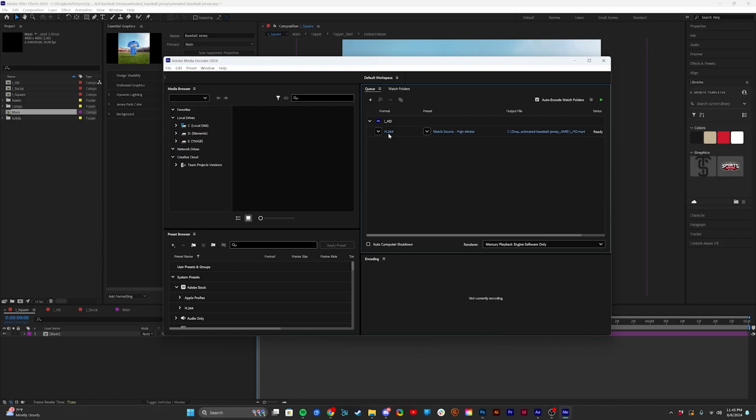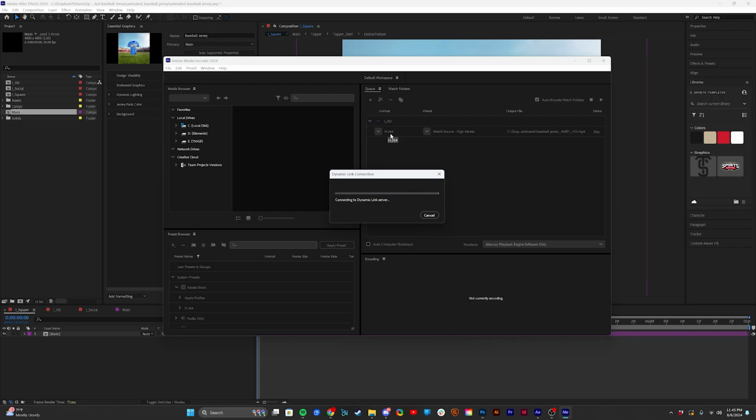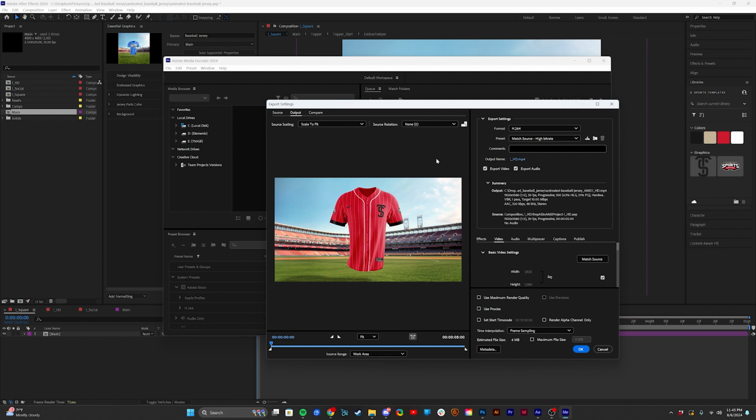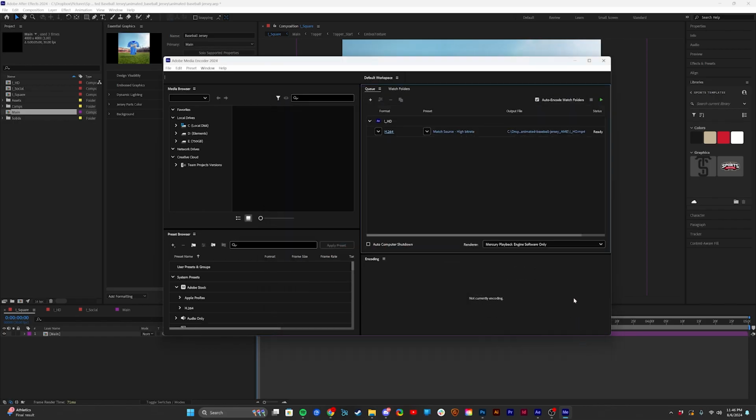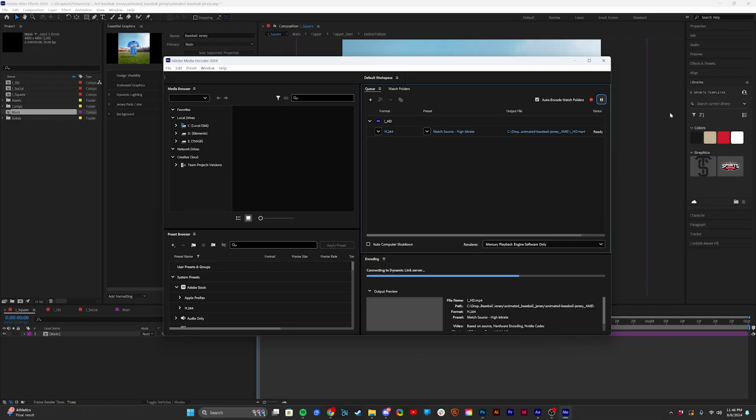Now I typically leave all the settings at default, but if you click on the name, it's going to take a minute to connect to the server. Once that happens, it brings you up some options. Like I said, I leave all these at default usually. The one thing I might adjust is the location, but it's just going to put it back into the folder where I created this file, so I'll be set. And you can change the name, your format, settings, everything is going to tell you how big the file should be. Just hit OK afterwards. Then you hit this green play button, start rendering.